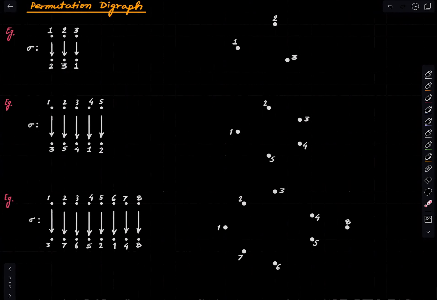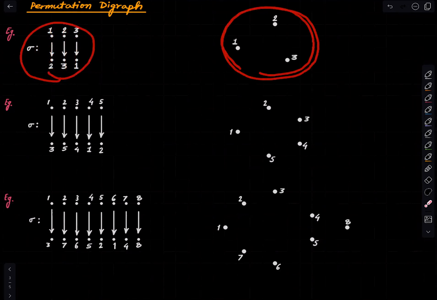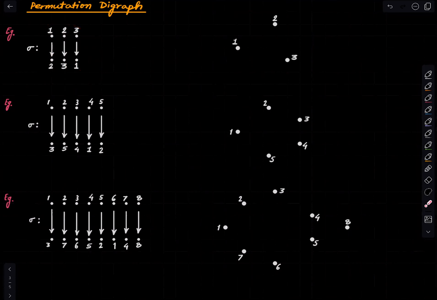Now, there's this very nice way of depicting a permutation, which I call the permutation digraph. Certainly, this must have a name in the literature, but I did not check. Anyway, suppose we have this permutation of the set 1, 2, 3, and this is one way to depict it. It sends 1 to 2, 2 to 3, and 3 to 1. We can depict the same data via a directed graph. You don't need to know anything about graph theory. We can just follow along.